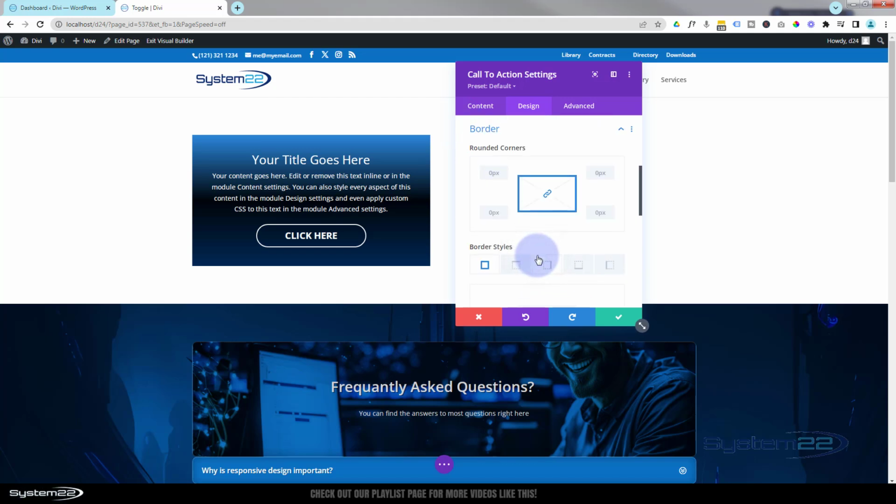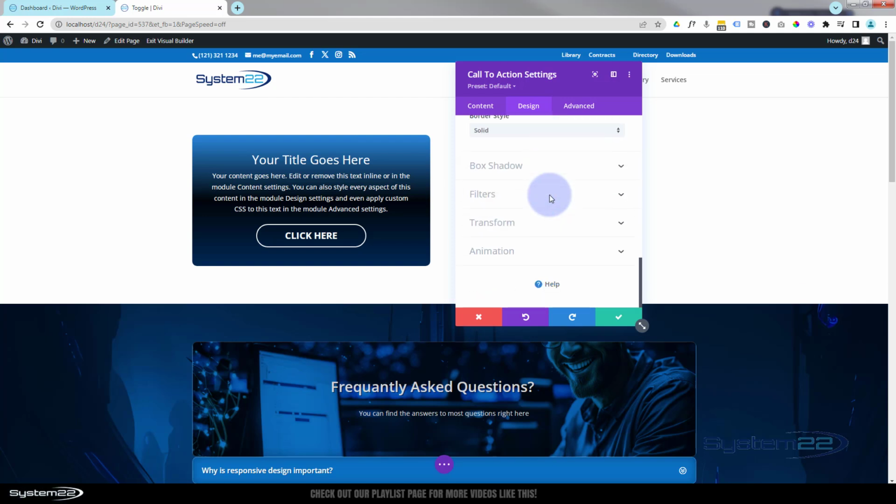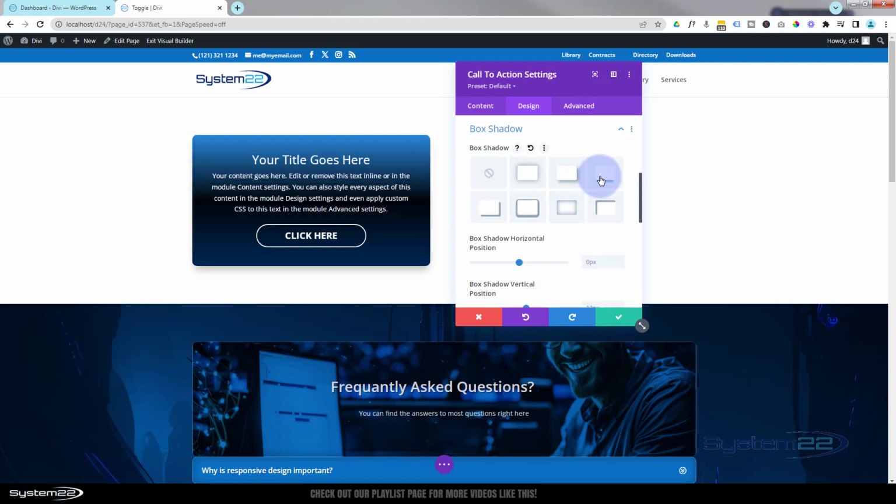Border-wise, well, I don't want to put a border on it, but we've been using a kind of 10 pixel rounded corners on most of the things on this site, so I'll continue with that by simply putting a 10 in there. It'll put the pixels in for you. As long as you've got that chain checked, it'll do all 4 at once. If you uncheck it, you can put different values in each one and come up with some crazy shapes. Great. Well, I'm fairly happy with that. I'm just going to finish off, as it's a nice bright background. I'm going to just throw a little bit of box shadow on the bottom. Fantastic. Well, we've actually completed our first call to action module.